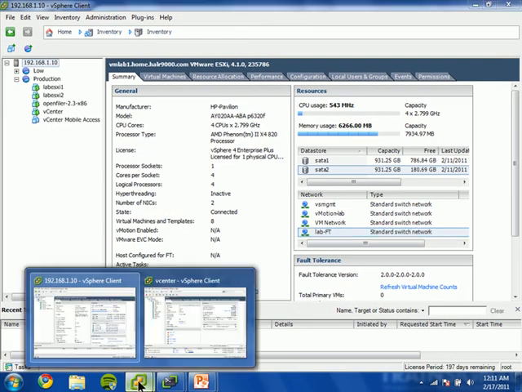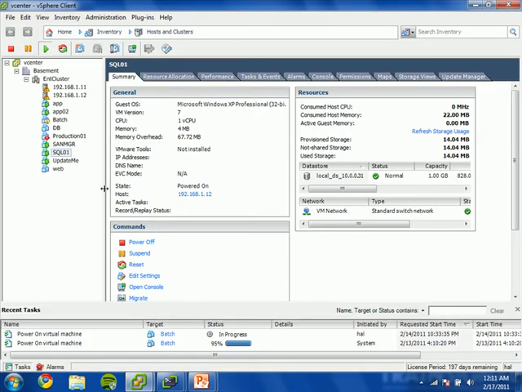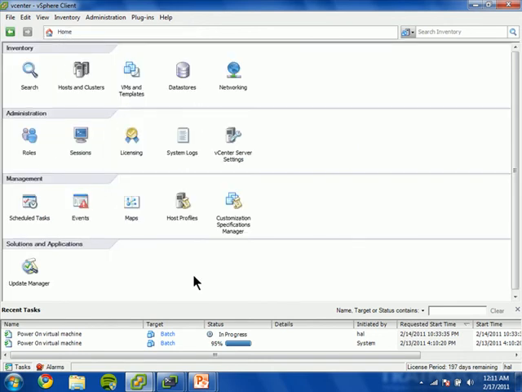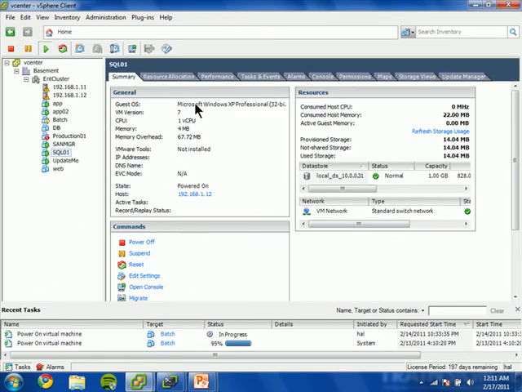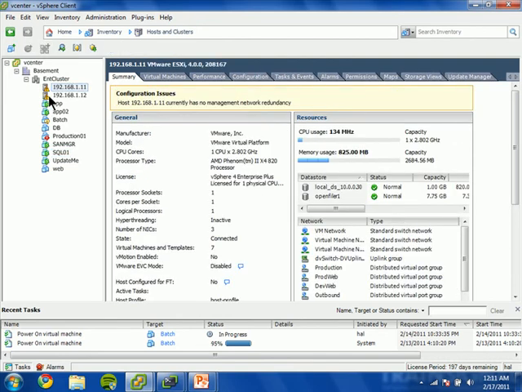Let's take a look at the vCenter instance. Now you can tell we're in vCenter. We've got more guts, more stuff to play with. Here's my hosts and clusters view with my 2 virtualized ESXi servers here at the top. And they are running 4.0.